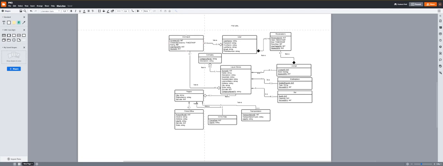So for the comment table, we'll have a comment ID, which we'll use as the primary key for this table. This table will also have a foreign key username to link the comment back to the users, as well as another foreign key store ID to link the comment to its corresponding liquor stores.